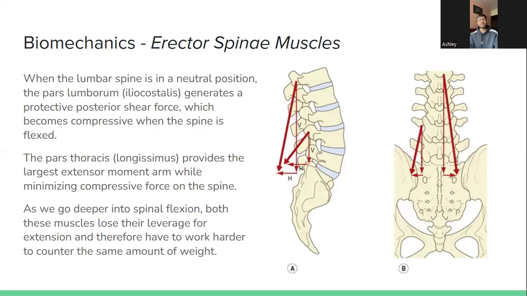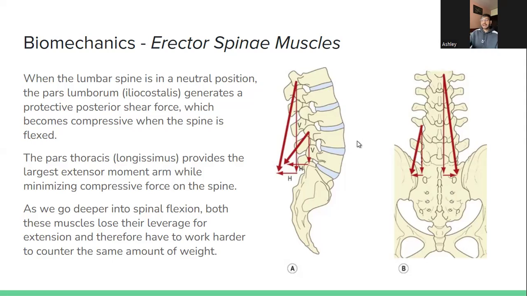Obviously, one of those muscles we need to talk about is the erector spinae. You can see in the image that we are touching upon a deeper muscle and a more superficial muscle. The deeper muscle is basically the lumbar one, called the pars lumborum. Very simple, we can just imagine that it's in the lumbar region, the one at the bottom area over here. I don't know if you can see the mouse, but it's over here.